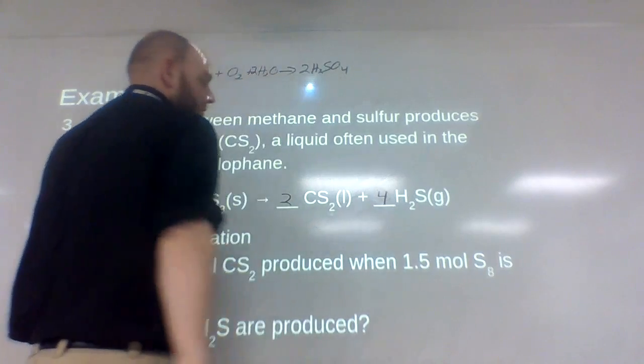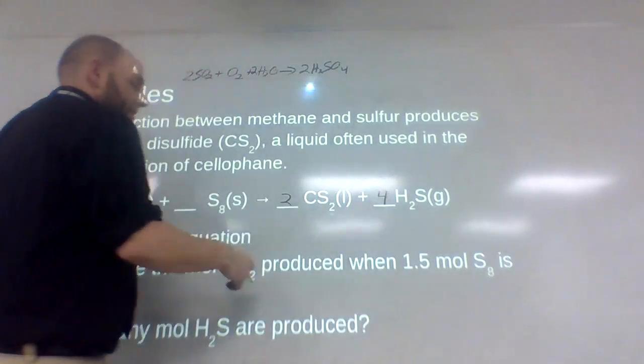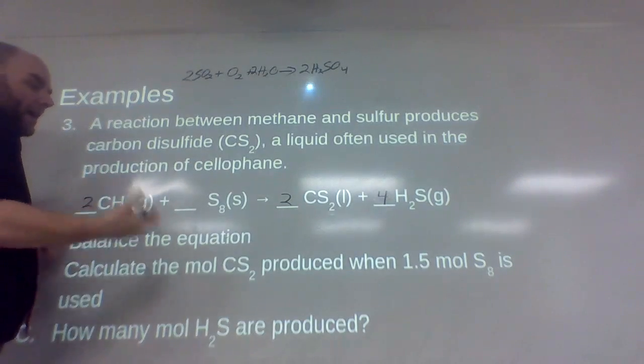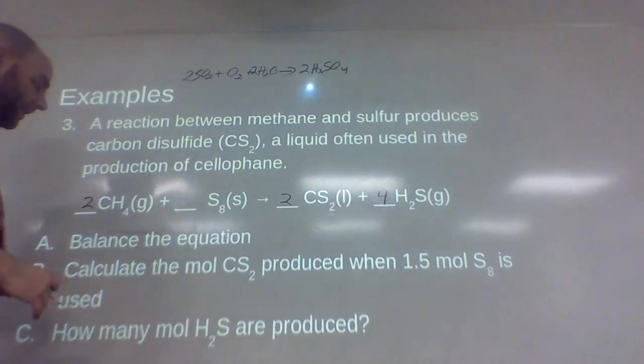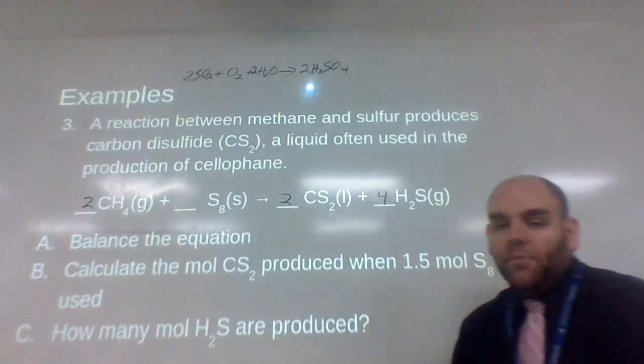Let's make that be a 2. So now I have 4S and 4S. That's going to be 8S. So how many carbon we got? We got 2. When I put a 2 in front, I now have 8 hydrogen. So now I believe we're good. All right, so that's step 1. We had to do a little double there. I know it stinks, but it is what it is.